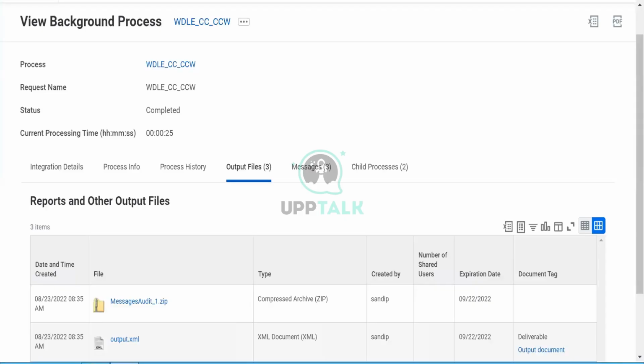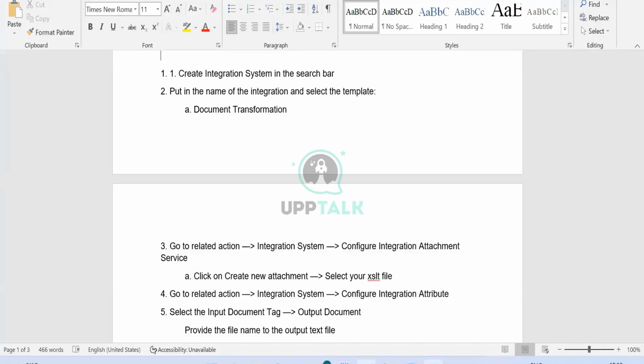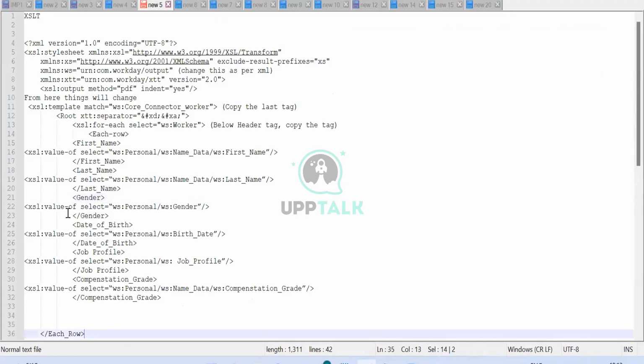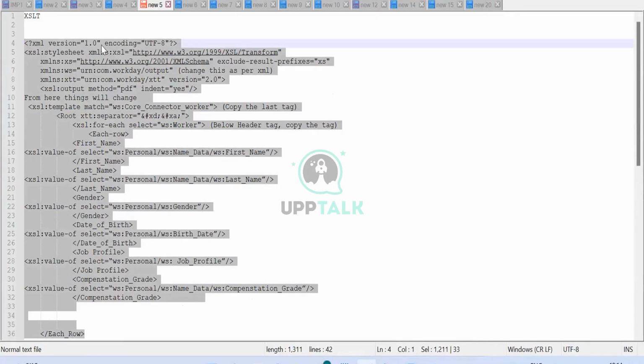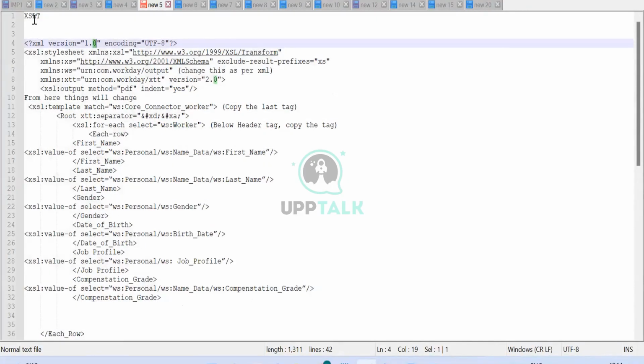Let me quickly show it to you. I also have sent you a sample code. You see this sample code also in that document. Now this is XSLT. What this XSLT is doing is converting. You see this output method is equal to PDF. Whenever this code runs, it will convert the data into a PDF format. Or if I want to put it in text, I just have to change the format to text. Or if I want to put it in CSV, I'll do that. Basically, this is the place where the output method is chosen.